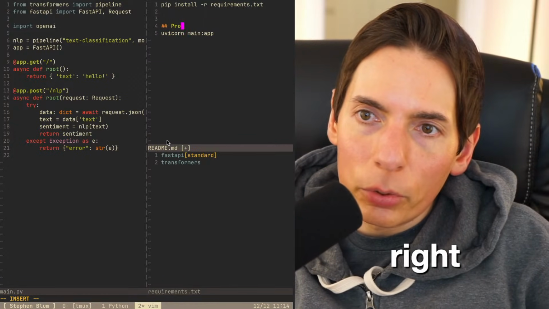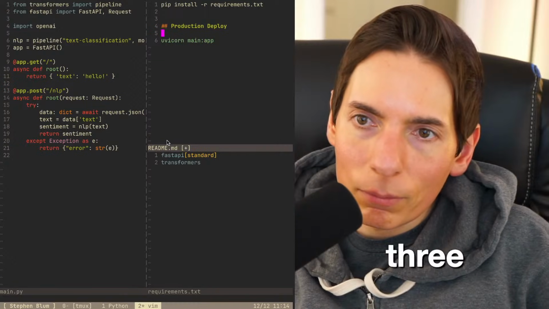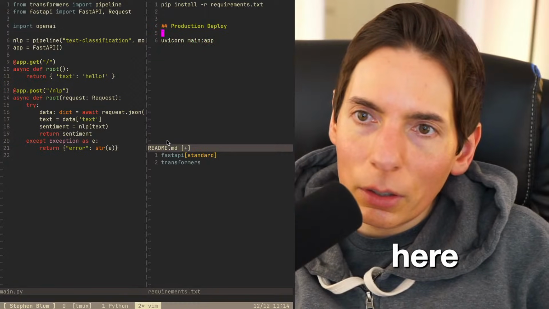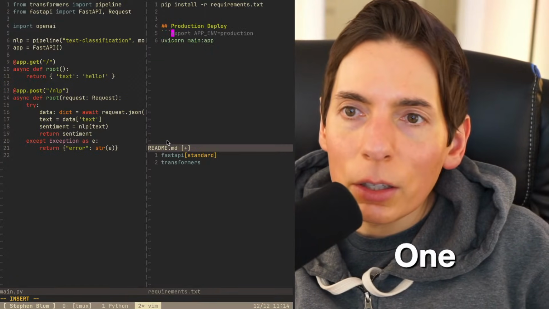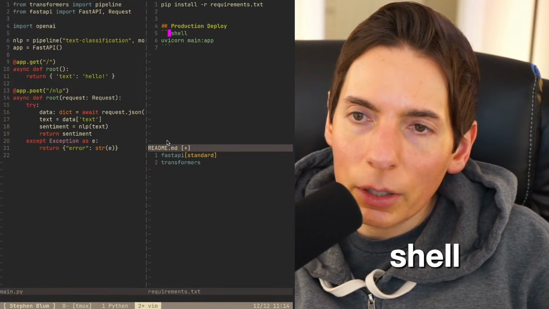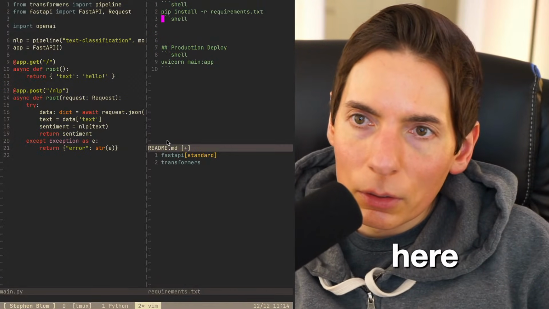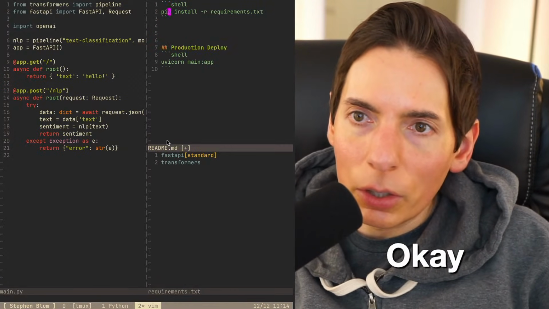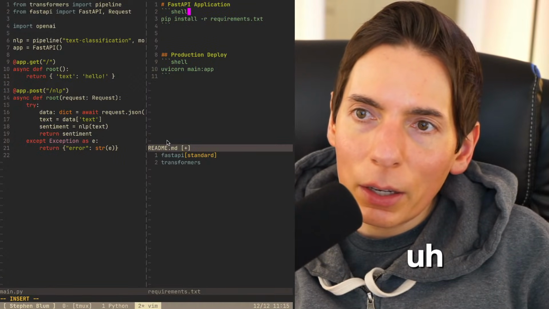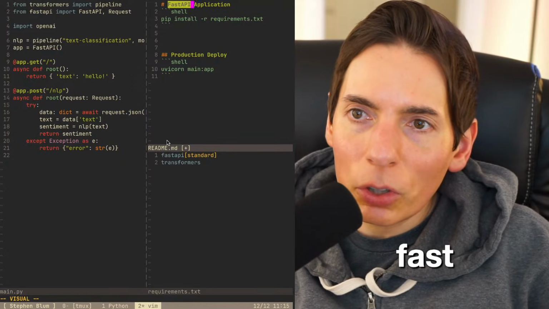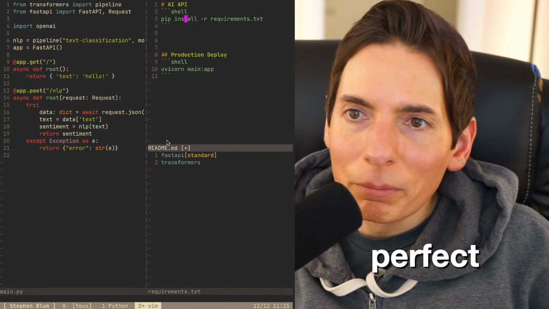All right, production deploy, right? 1, 2, 3. Shell. Okay. And then this is also shell up here. Okay, good to go. And let's call this AI API. Perfect. There we go. We did it.